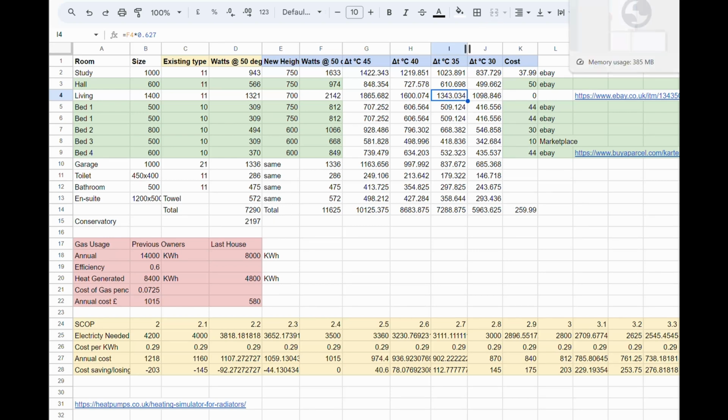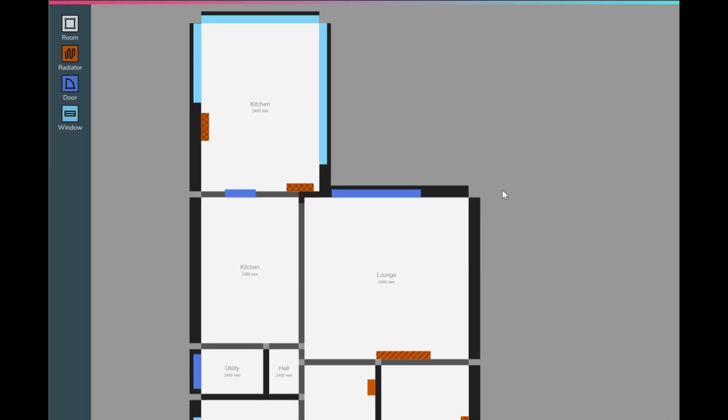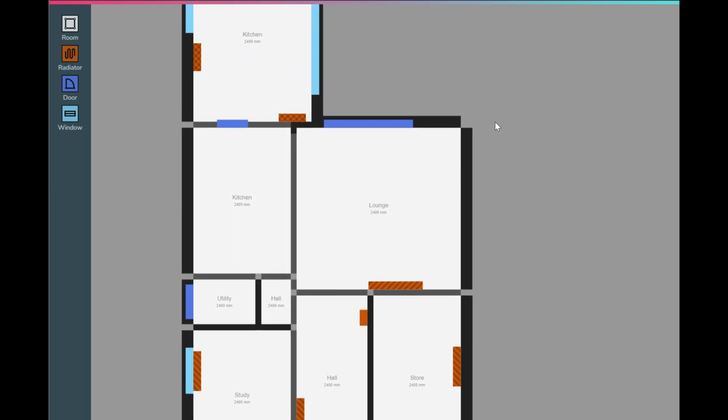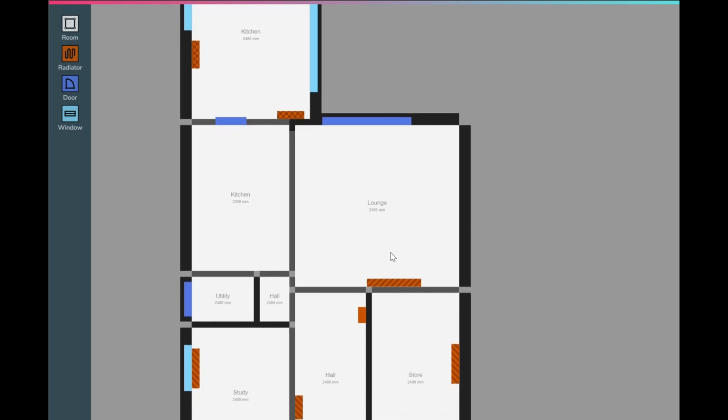So I used a little package online called Heat Punk. I don't know how much of this I'm going to get within the screenshot here. This is the basic floor plan that you can really quickly, easily input. Anyone who can use a computer can quickly make one of these with some measurements. If you know the build-up of your walls and your ceilings and have any other technical data for your windows, I mean, this is still quite a rough calculation. But this is essentially building your own heat loss calculation.